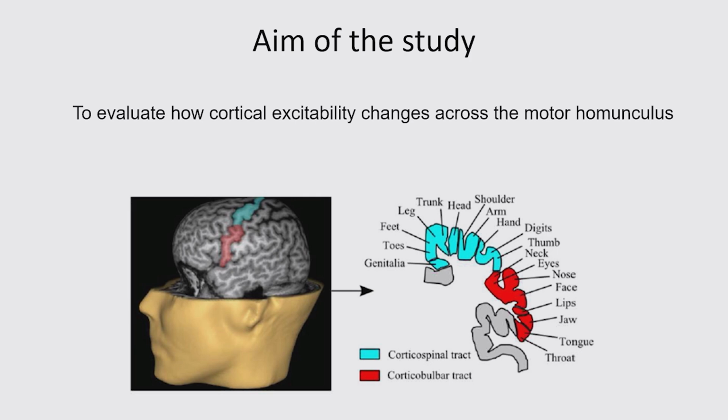Okay, so that introduction brings me to the topic of my presentation today, or the study that I'm showing. As I mentioned, from the motor cortex, so far all of our knowledge is from the hand area. However, as you know, the motor area is not just hand. We have the motor homunculus that extends from the vertex to lateral parts, and it has been divided into functional areas for different body parts and muscles.